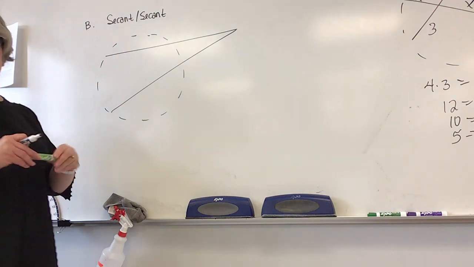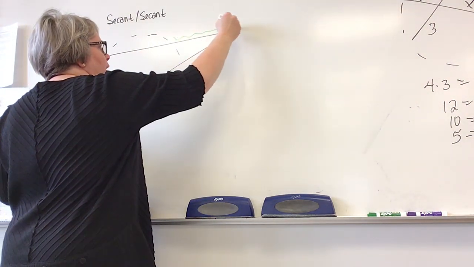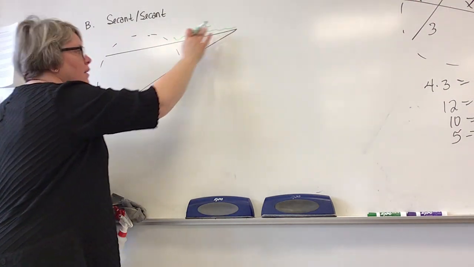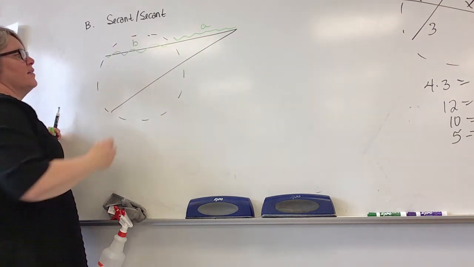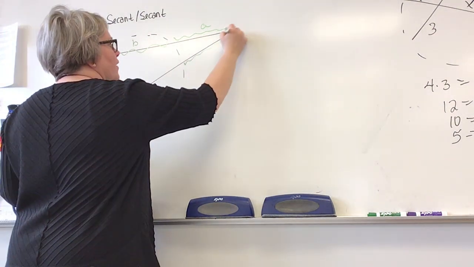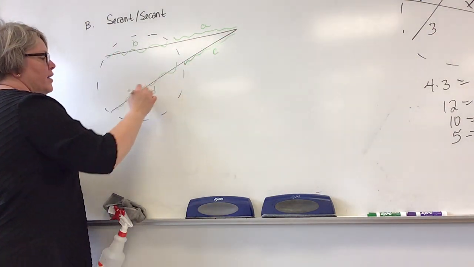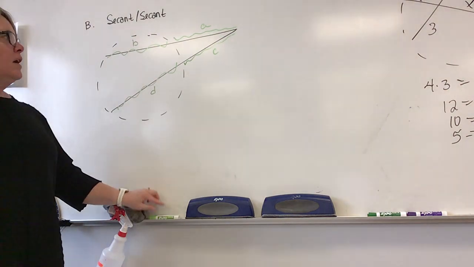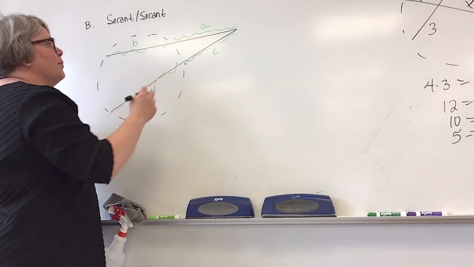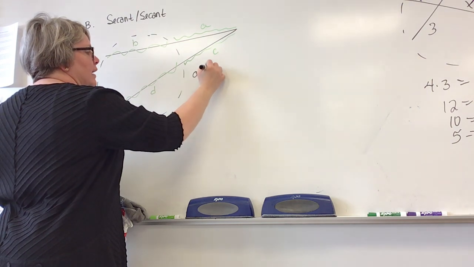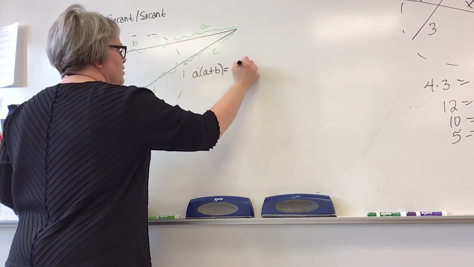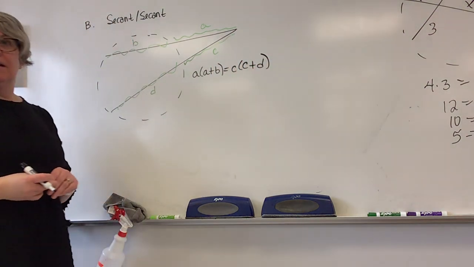So when the secant comes up to the circle, we have this part here that we'll call A, and it's sort of outside the circle. And then we have this part here that's inside the circle we'll call B. And then the secant underneath them is the exact same thing. You have a part outside the circle and another part inside the circle. So they see 4 different parts. And I'll give you the book formula and then I'll give you mine. The book formula says A times the quantity A plus B equals C times the quantity C plus D.